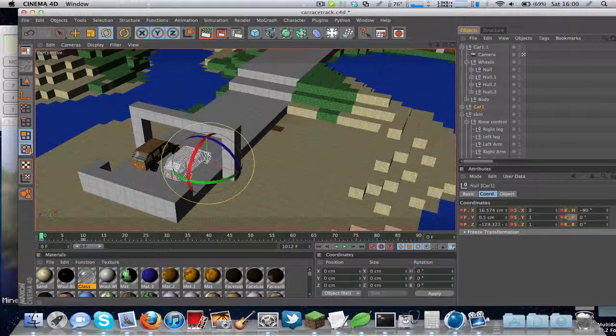Hello, this is MinecraftByte here, and in this video I'm just going to be making a behind the scenes video of my next Minecraft animation. It's probably going to be called something like car racing in Minecraft. I haven't actually finished this animation yet, but I've already completed about a third of it, I think, and I've worked out how to animate most of the things like the wheels and everything.